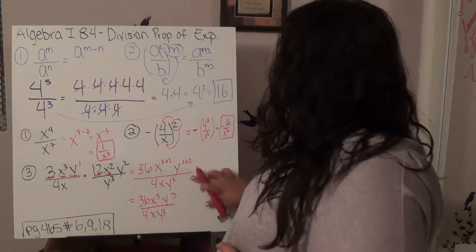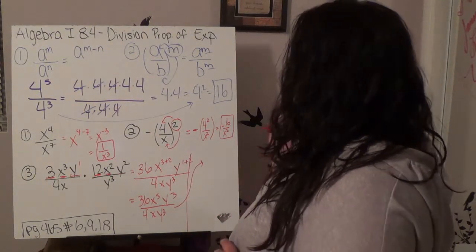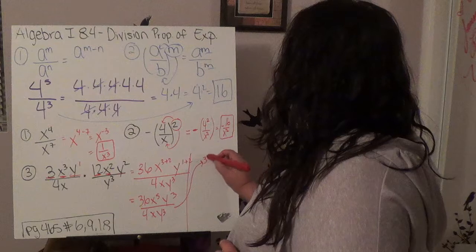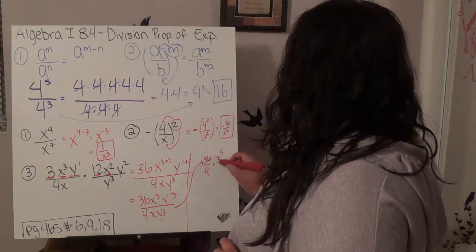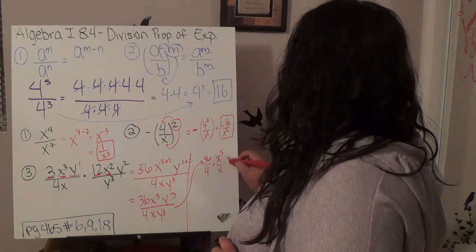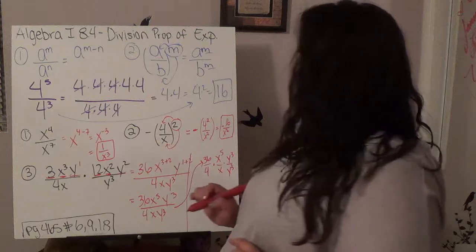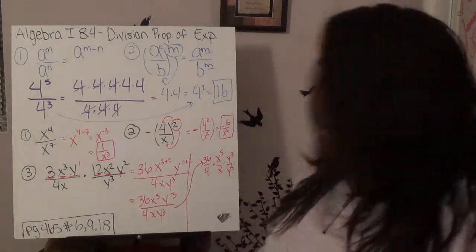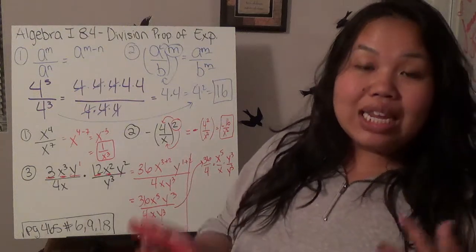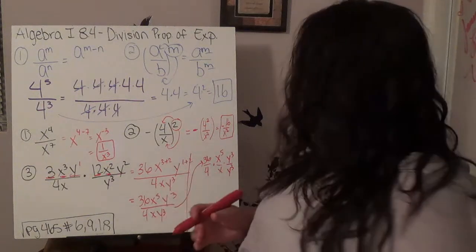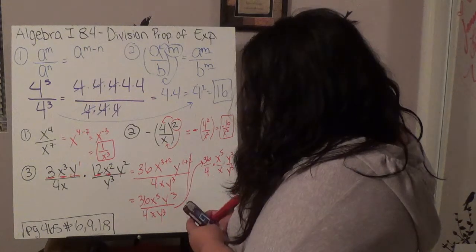Now, what I'm going to do here is separate each term: 36 divided by 4 times x to the 5th over x times y to the 3rd over y to the 3rd. Remember when I did this in class in the first section, I separate so that I can focus on each one and then simplify, making it easier for me to see each term individually. So I'm going to do 36 divided by 4.